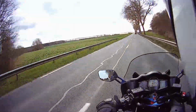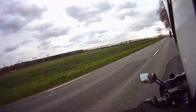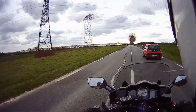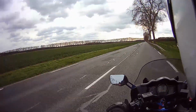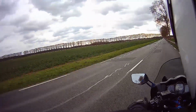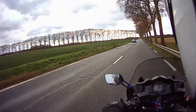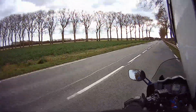Anyhow, getting back to the seat. It's very, very comfortable. It's a little bit wider than the original seat that came with the motorcycle, the standard Yamaha seat. And I think part of that comfort comes from the fact that it is wider as well, giving you more to sit on. Although I've been sat on it now for about 50-55 minutes, I certainly think I could sit on it for a good couple of hours or more without any discomfort, whereas the original Yamaha seat would be getting a bit uncomfortable by now.